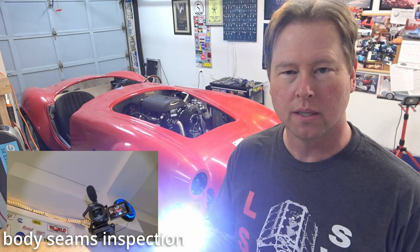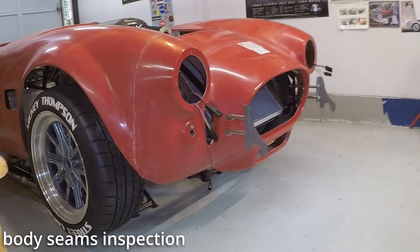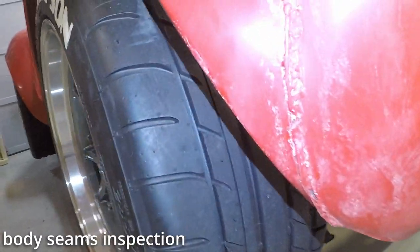I don't know if I should cut these seams down or if I can sand them, but let me know in the comments below. Let's take a look. So we'll start right at this right front corner. And hopefully this shows up pretty good.